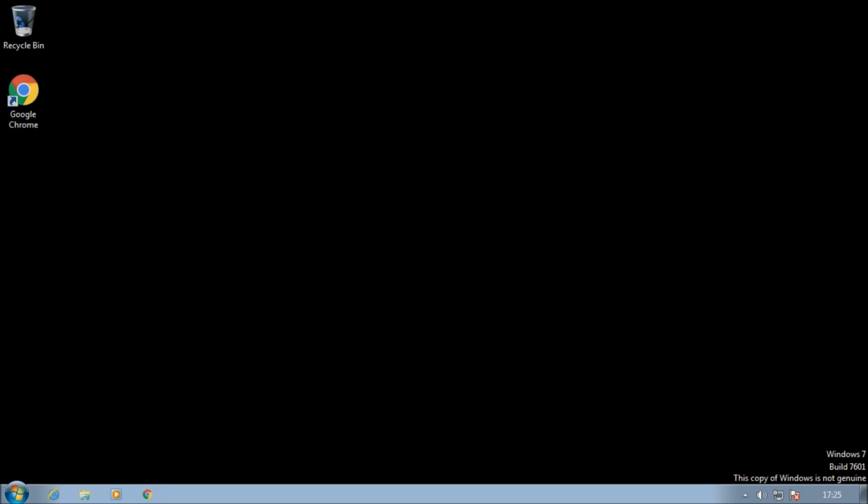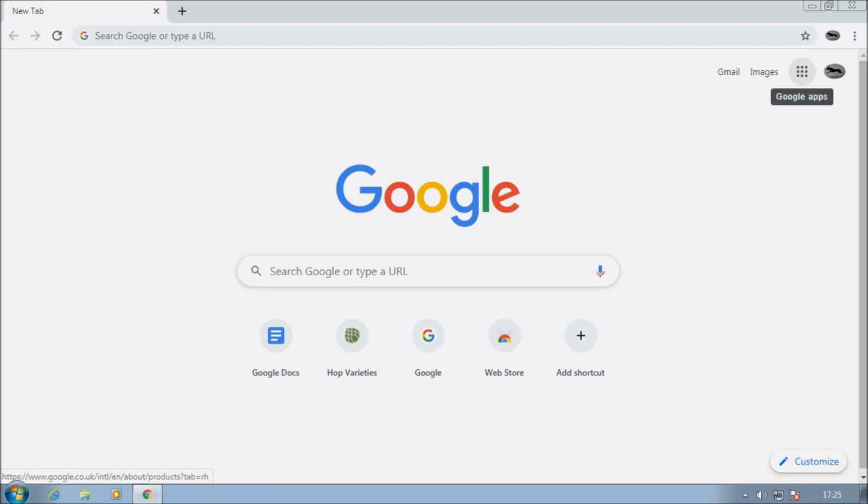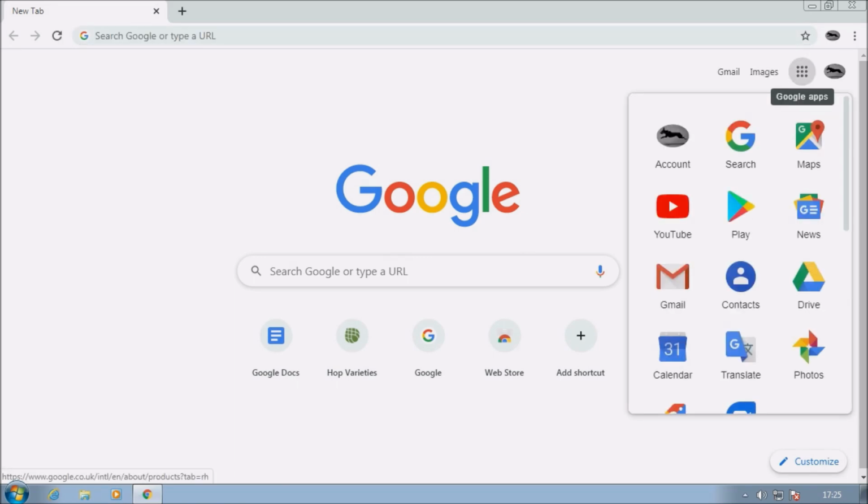So quit out of Chrome. Let's just reopen Chrome to show you what it looks like for an existing file. I'm just going to go over here, drop down the 9 dots, go into Drive.